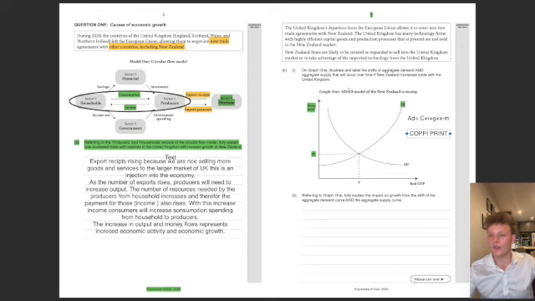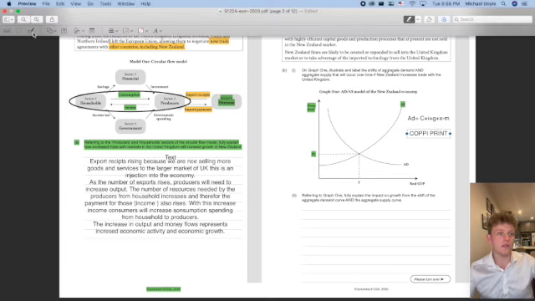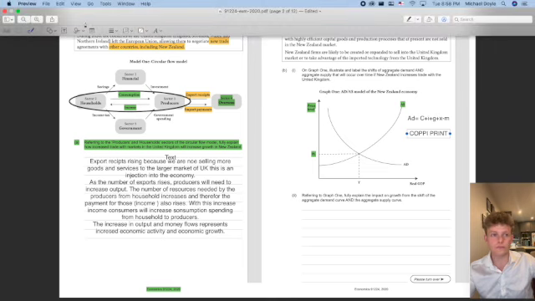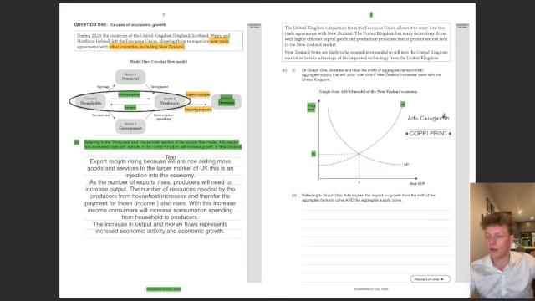When we look at this question, there are two things that stand out to me, and they should stand out to you as well. So the United Kingdom allows it to enter into free trade agreements. Oh, we've already spoken about this one, export receipts rising. We know that X is going to rise because we've already said that in the last question. X is a component of aggregate demand. So that means we're going to be shifting the AD curve to the right, saying there's going to be an increase in demand for our services. And we know that because the United Kingdom is going to be purchasing goods and services from New Zealand. So we're happy with that.